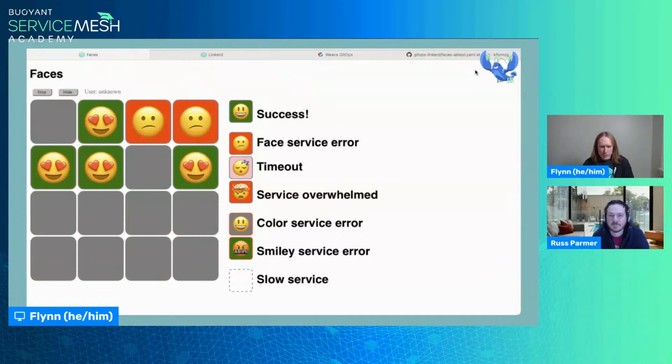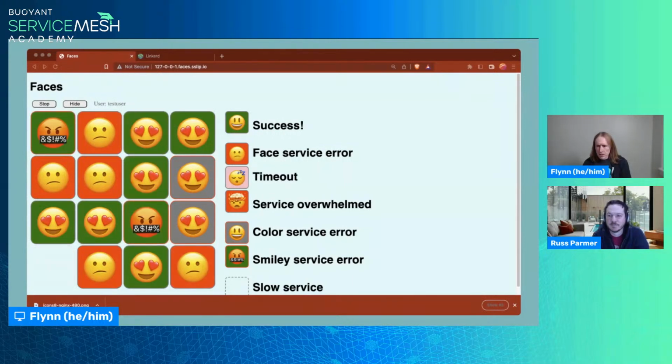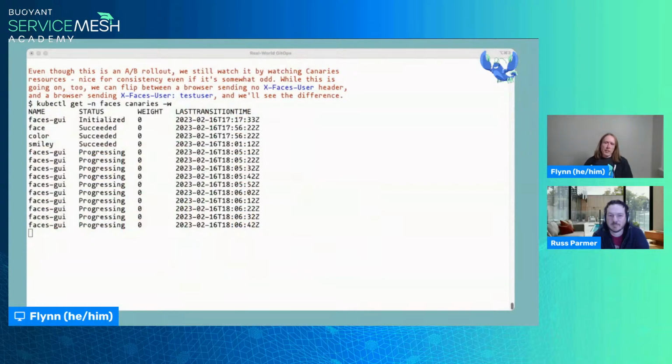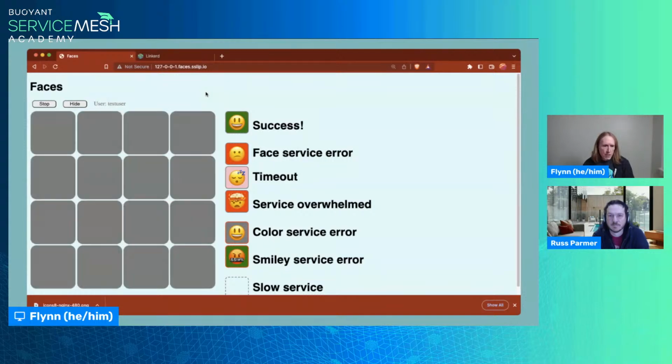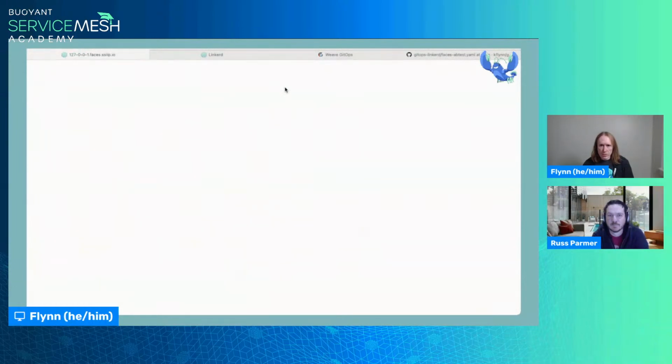And one more time, we can reload there and it still works. We can reload here and we still get light cyan, which is all good. And so now we just chill out for another minute and wait for this to promote. After we do that, we get to try it with the non-test user and hopefully see light cyan there as well. All right, promoting. We'll preserve the drama by starting with the test user, and we reload here and we get light cyan. And then we come over here and we hit reload, and it's doing the same thing there.